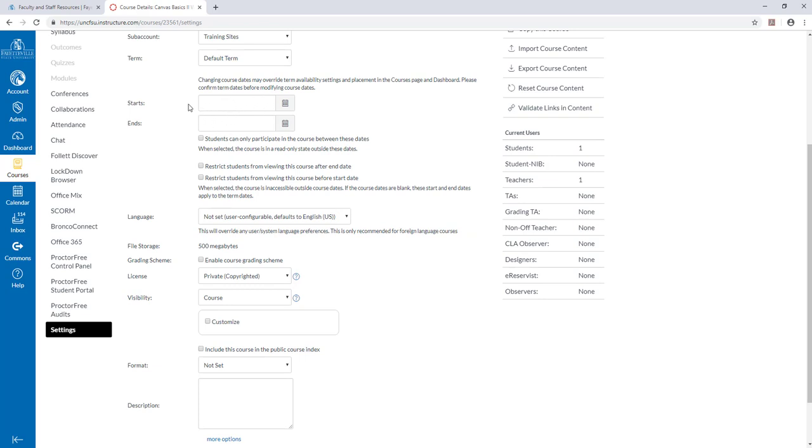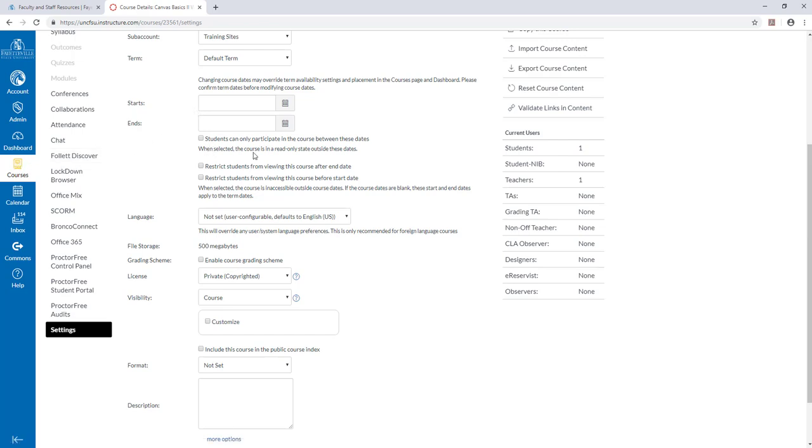It's a good idea to put these in so that students registered in your course will see the course in their future enrollments, and then when the course ends, it'll get moved to their past enrollments. That helps keep older courses out of the way and the newer courses closer to the top in the courses section for the students.